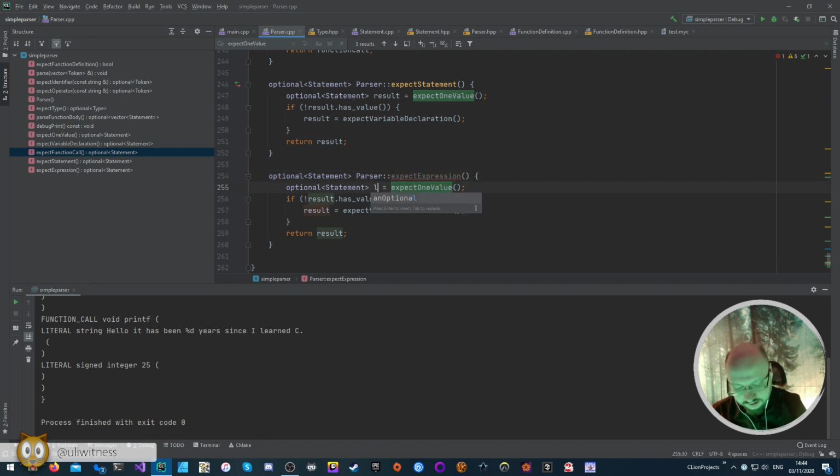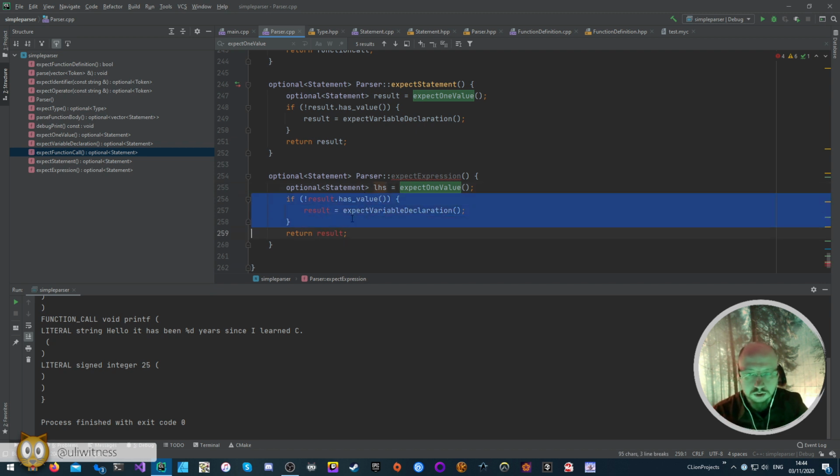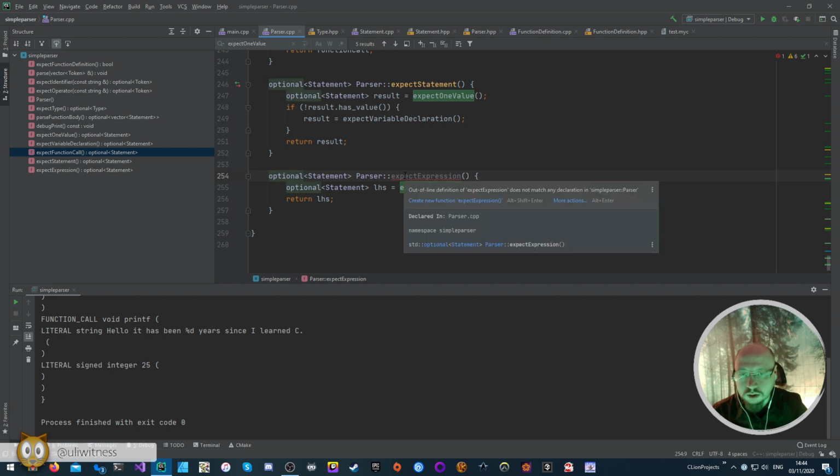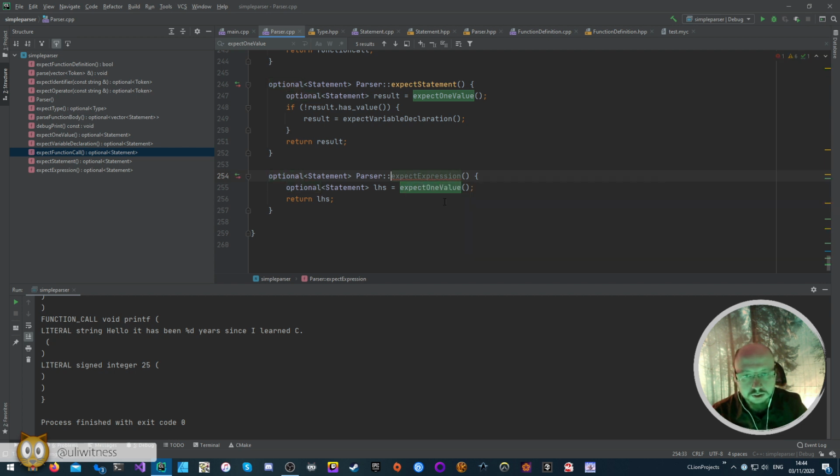And what it does is, at first we just parse the left-hand value and return the left-hand value. That's all we need right now. Now you're unhappy, create it, yes.